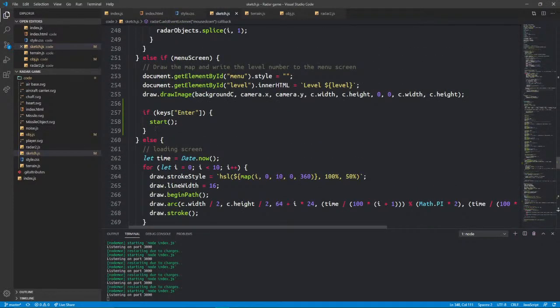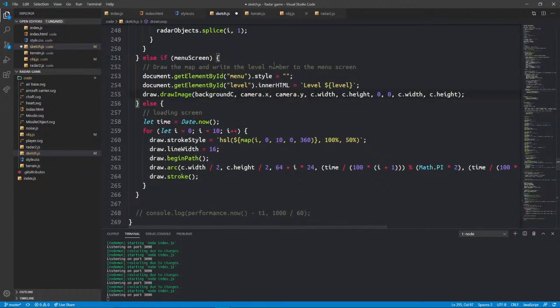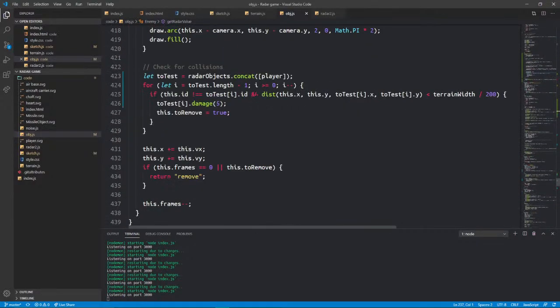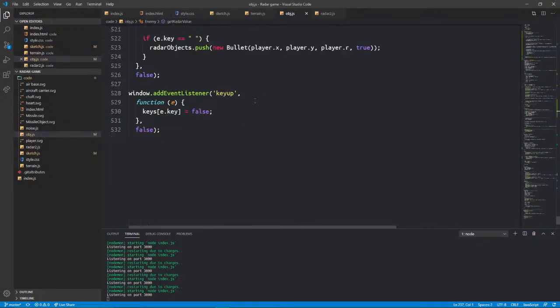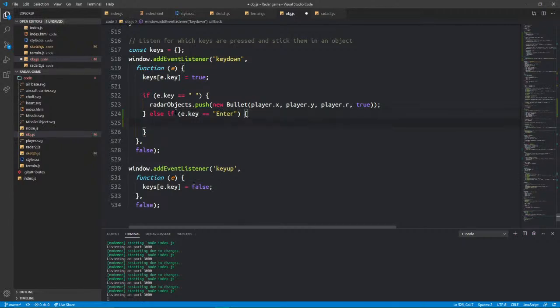So I should probably remove that and say that else if the key is enter, then it will start, but only if it is in the menu mode.